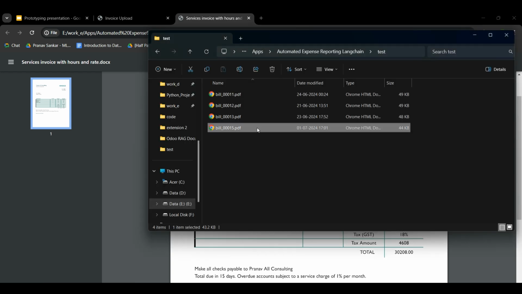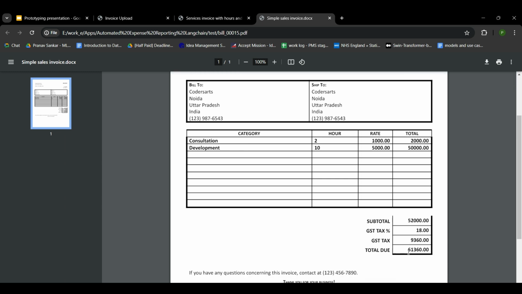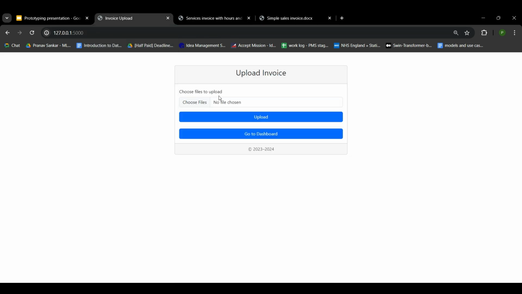Now we have also another format where the invoice looks very different from the first one, but it also contains similar information such as invoice number, date, client name, the categories of services, and the final total along with the tax. Now we are going to upload all these into our system.